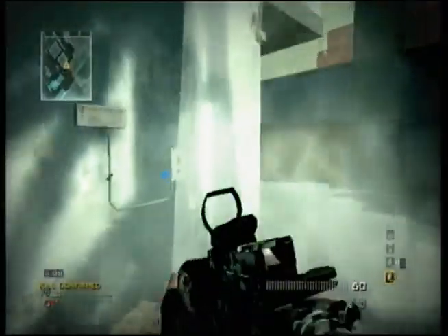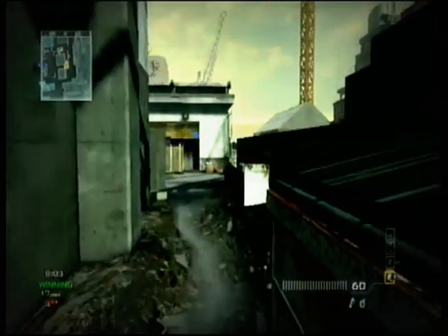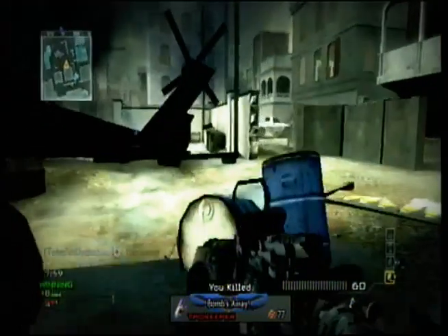So you gotta land at least 2 bursts to kill somebody. So I try and distance myself whenever I can. If you can get some distance between you and them, you got a much better shot. You can get some decent streaks going.